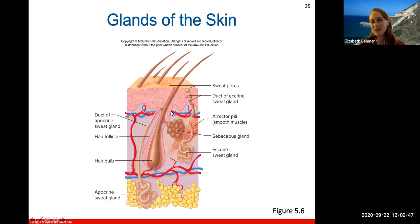Here are the glands themselves. The sebaceous glands produce sebum that lubricates and keeps skin and hair from drying out. Here is an eccrine sweat gland — you can see how it's coiled and how it comes up and is released to the surface through sweat pores. Here is an apocrine sweat gland. The apocrine produces thicker secretions and the eccrine produces more watery secretions.